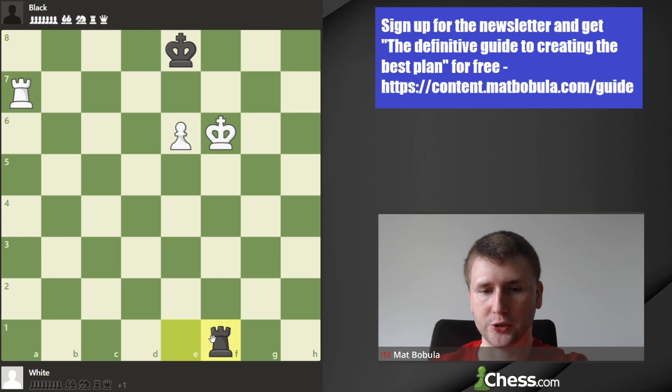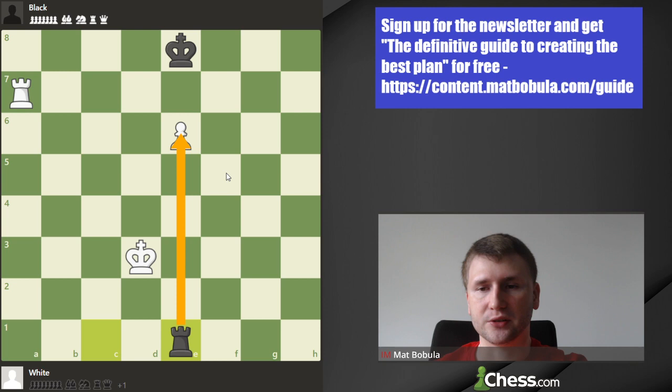Check, right? Let's say that white's king is trying to do something. White's king is going there. Take a look, check. King is coming closer, but in this case, I think you can even just go here and attack the pawn. And this is of course a draw, right?